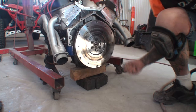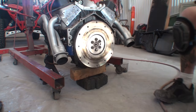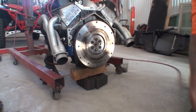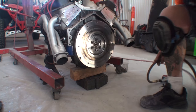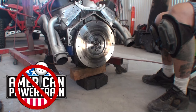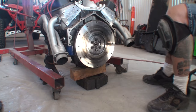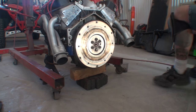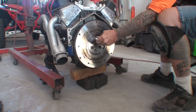We gotta get the flywheel off. That's right, we're changing the flywheel out too. Everything that was purchased at American Powertrain is going in the trash. Everything. Waste of money. Total waste.